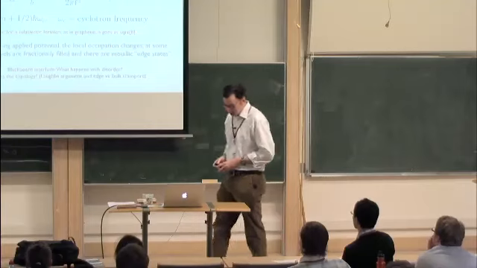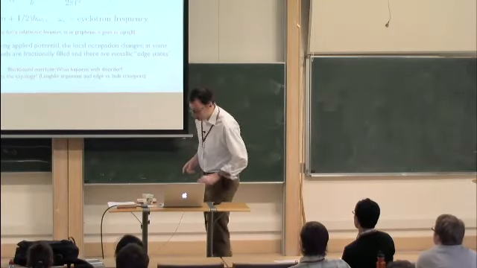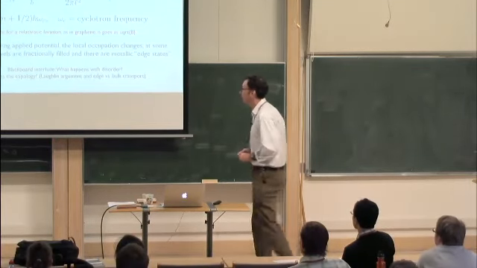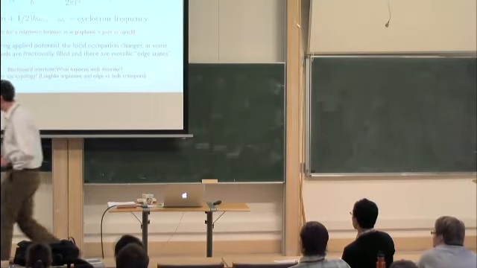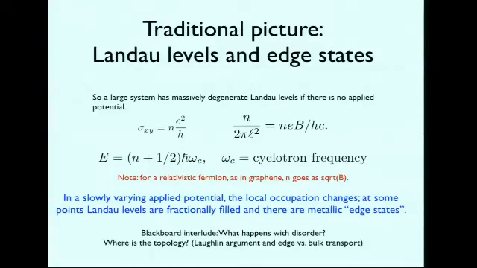So here is maybe where I should do a little bit on the blackboard to explain where the topology comes in and give Laughlin's original argument. And then we will give a more sophisticated version of the argument by Thouless et al. That more or less languished for about 20 or 25 years before topological insulators came along and we needed it.